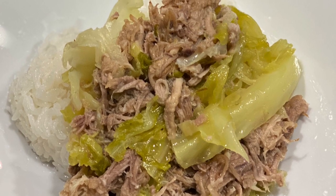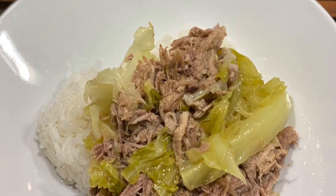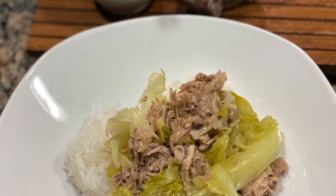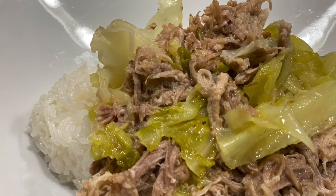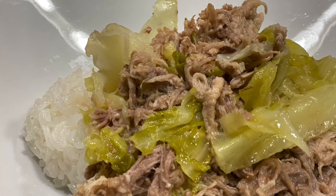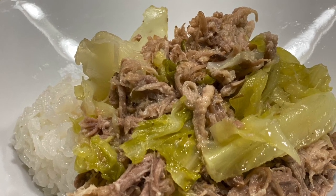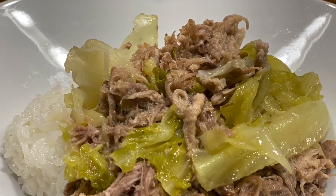Kalua is a traditional Hawaiian cooking method that uses an imu, the type of underground oven that gives it a smoky mesquite flavor. Kalua pig is commonly served at luau feasts. So throw in some cabbage to the kalua pork, and you've got a good for the soul delish dish. Today, we're gonna hack that kalua flavor using the Instant Pot, bringing Hawaii to your home.